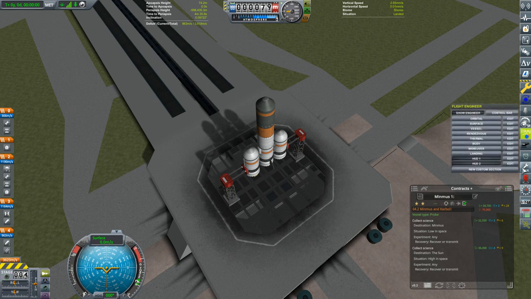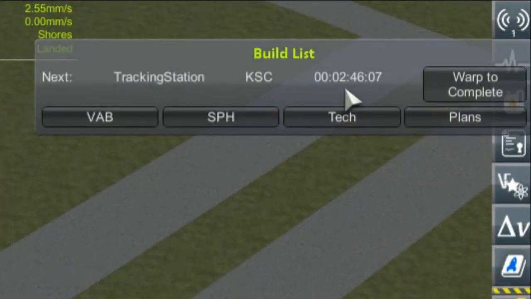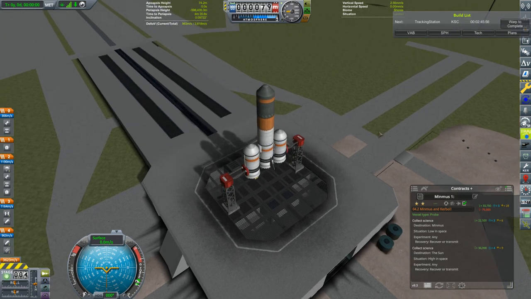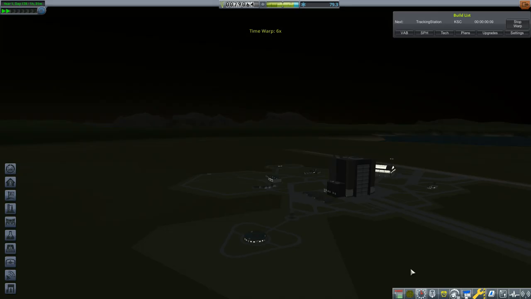So, I was hoping that the tracking station was going to be ready by now. I remember thinking about that because I don't have any kind of... Oh, the tracking station is only 3 hours away. It kind of makes sense for me to wait for that because as soon as I get the tracking station, I get patch conics and maneuver nodes. Yeah, I think I'm going to wait. So let's get back out to the Space Center so we can actually watch this. I always like watching the buildings upgrade.